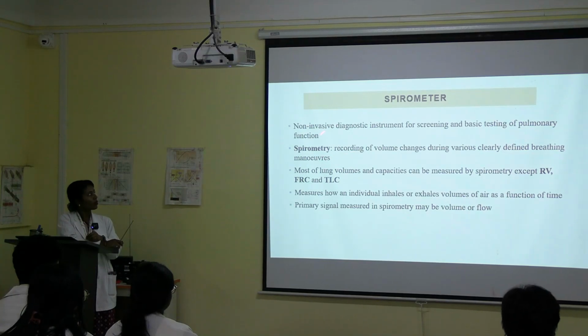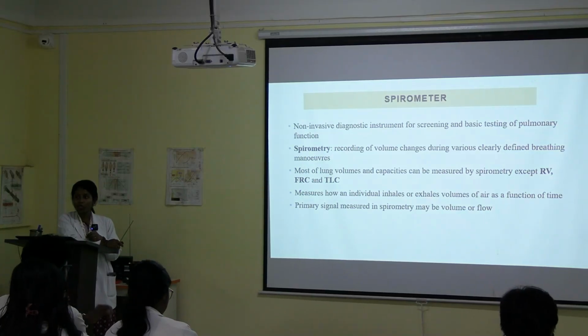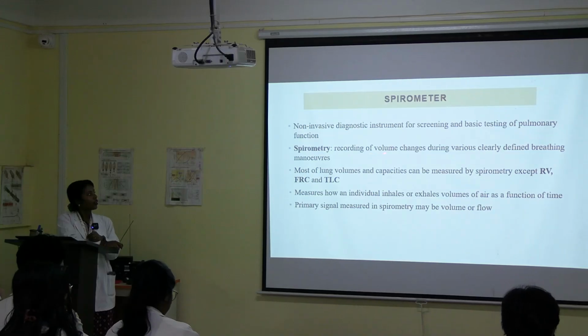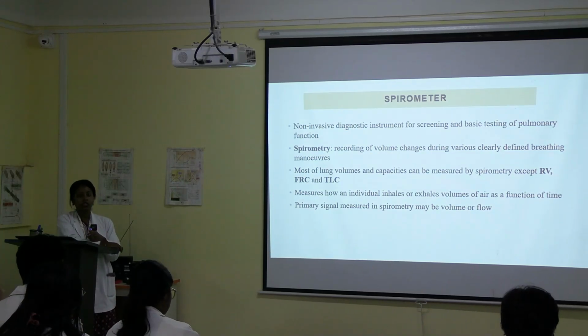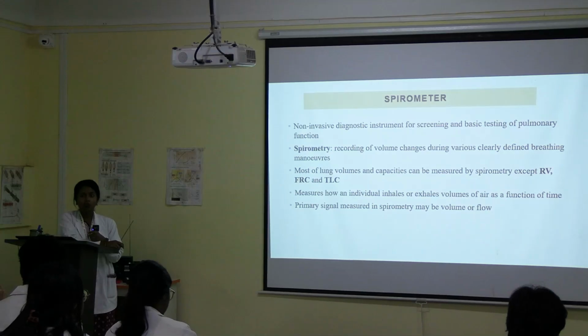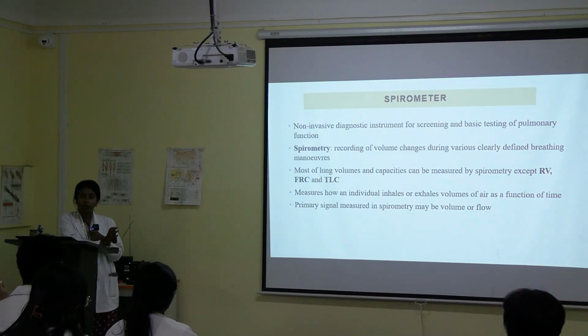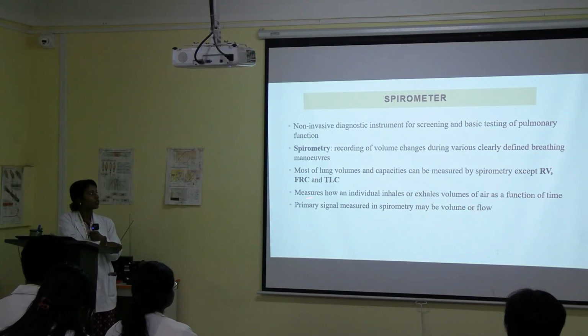So I told you before also, spirometer is an instrument for screening and basic testing of pulmonary function, and spirometry is the recording, the process of recording various volumes during your breathing. But one thing you have to remember: with this spirometer you cannot measure your residual volume, FRC, that is your functional residual capacity, and total lung capacity. For these we have different methods again. So by the spirometer, you can record the majority of the lung volumes and capacities, but except these three.